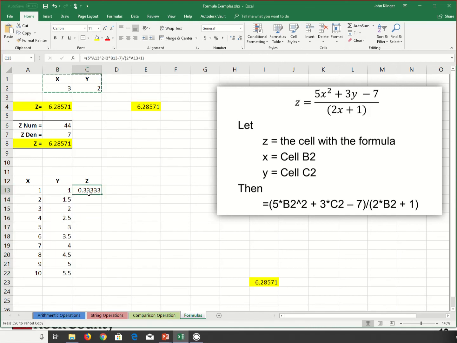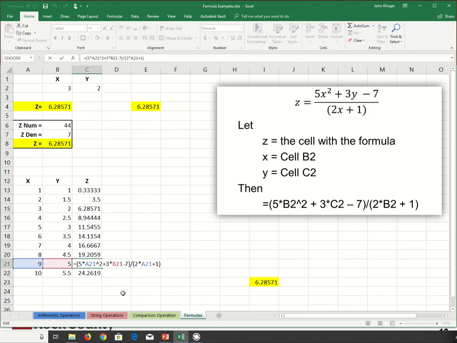Well, I can take this and use this relative copy, and I can just do Control C and Control V, and you'll see it'll give me the values of each of these. Another way of doing this, I'm going to show you a real quick way to copy, is when you do tables like this. I can take this handle in the bottom right where that square is, move my cursor over it and just drag it down. That will copy it in also. We can check to make sure, right? I can double click and see. The other way is I can just double click on that handle and it will fill in that formula, or those formulas, all the way down. That's a good way of using a relative value.